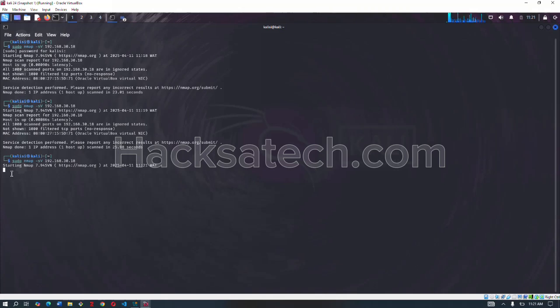Alright, it's still running. You can see 50% done. If you want to check, you click on the up arrow. It will tell you the timing and how many minutes remain before the scan output.